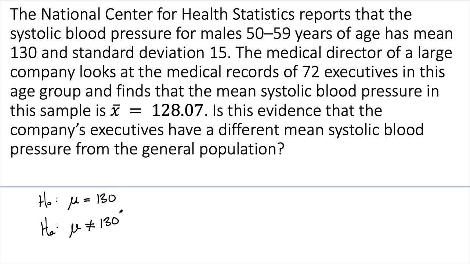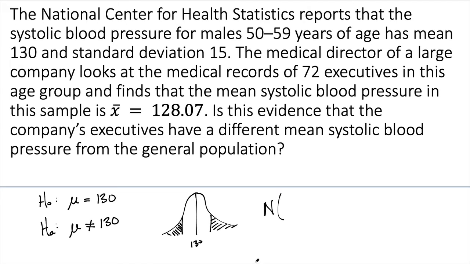Next, we'd like to just draw a picture of what it is that we're looking at. We're going to have a normal distribution. It doesn't matter how blunt your picture is. We've got our peak at 130, and we have this value of 128.07. I don't really care about where I draw it, but it's over here to the left. And because I'm looking at different than, not equal to, we look at both sides. However extreme that is, we're going to look at the areas on both sides and find out what that area is. So I like to keep that picture in my mind from the very beginning so that I remember what it is I'm looking for. The next thing is just to state what the actual distribution is.